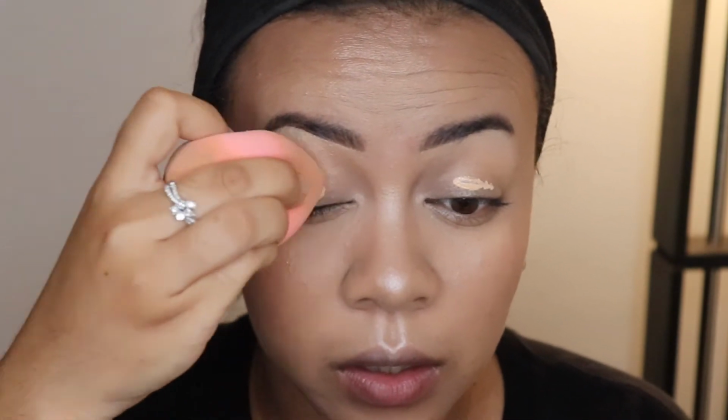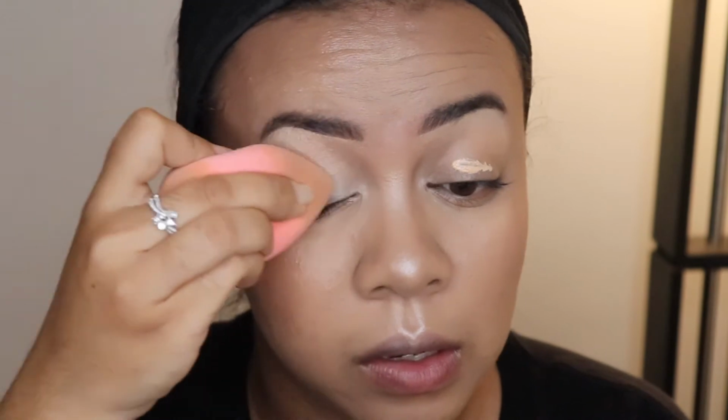I'm gonna reapply a little bit more of the Maybelline concealer. I'm going to use this as an eyeshadow base. I'm using the same beauty sponge to distribute it all over my eyelid. For a better eyeshadow application, I'm going to set the concealer with a powder first. I'm going to use the same Morphe palette, and just this color right here, that powder highlight. Just grabbing it with the same sponge and applying it. This is for a very smooth eyeshadow application.